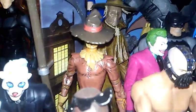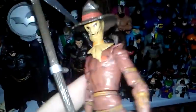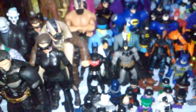Oh, yes! I got this Scarecrow. This isn't the DC Superhero Scarecrow. This is actually a version released before, which I absolutely love. It's the exact same figure, but instead of just two waist swivels, he actually has a springy gimmick thing in his waist. It is such a cool figure. If you're a fan of Scarecrow, track that down. It's also very expensive, but I scored mine for $20, so I'm happy with that. Anything here? I don't think there's anything there.